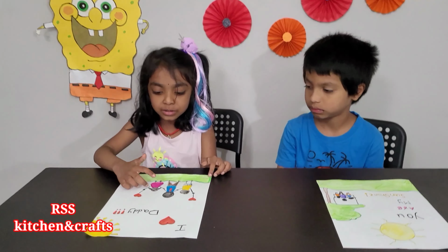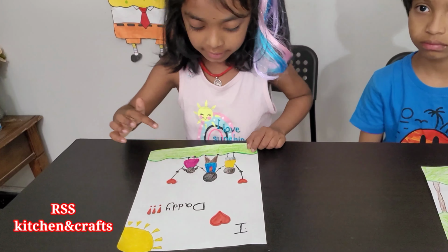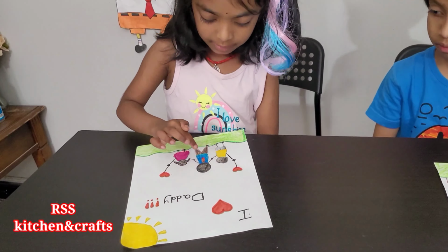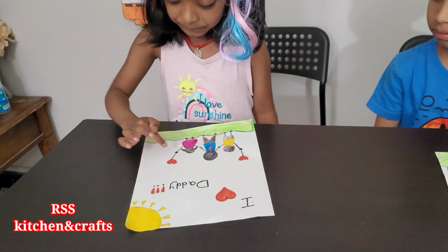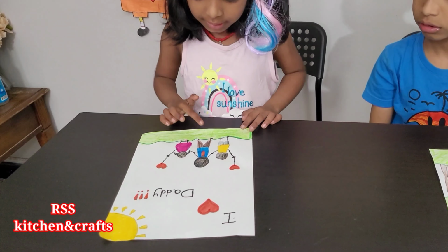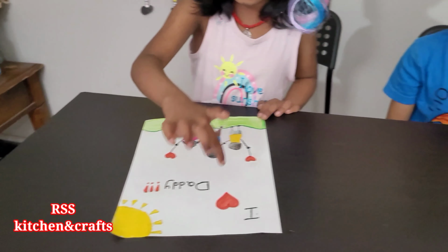This is my first drawing of Father's Day. I wrote Daniel for my dad. I love daddy. And this is my brother and that's dad and that's me. And that's heart balloons. And this is the grass and this is the sun and this is the sky.